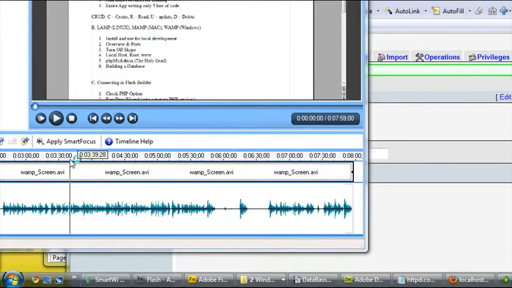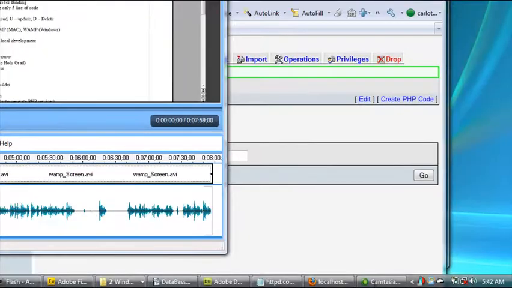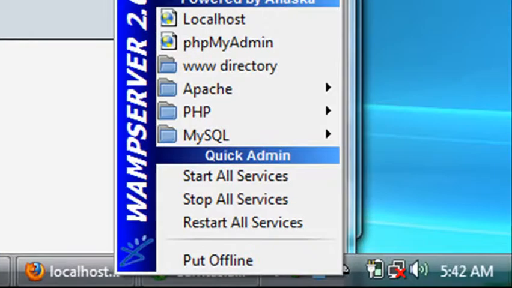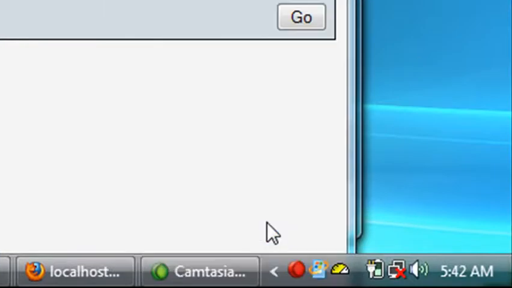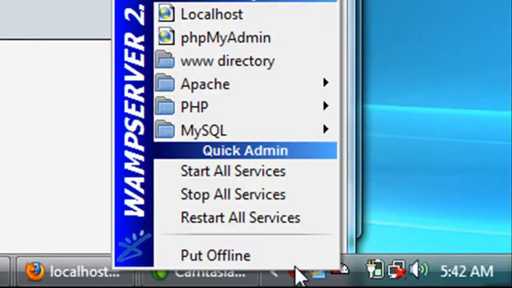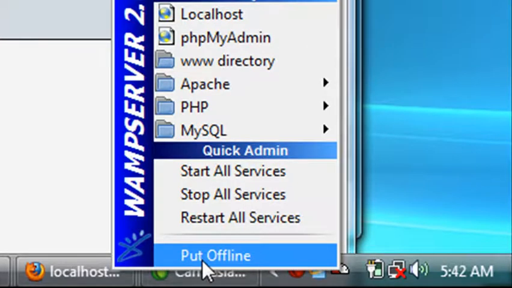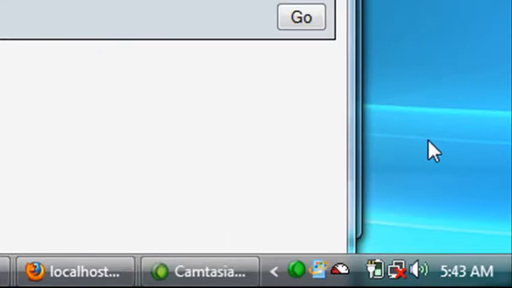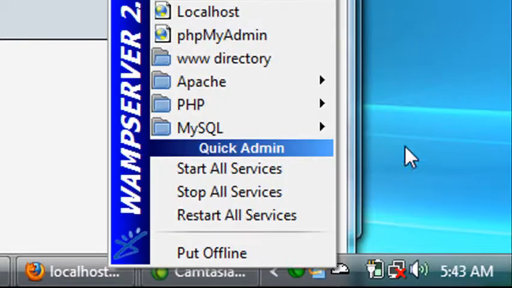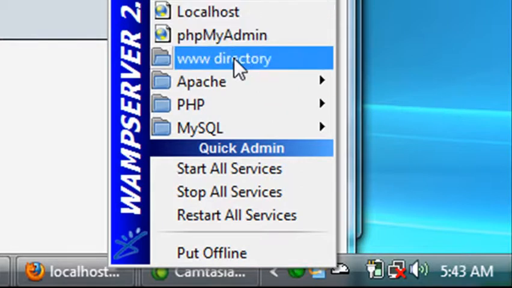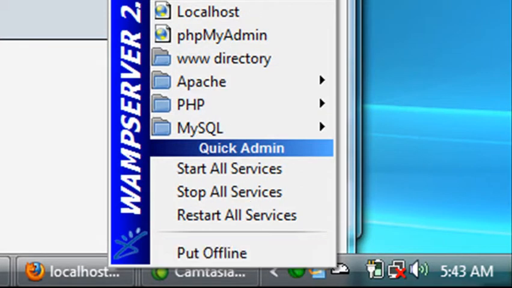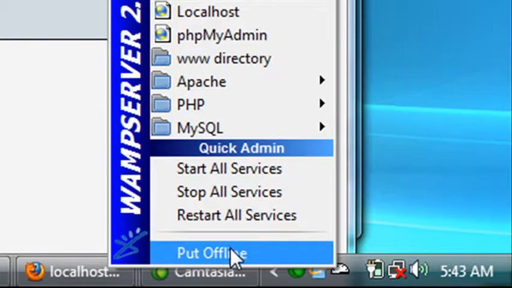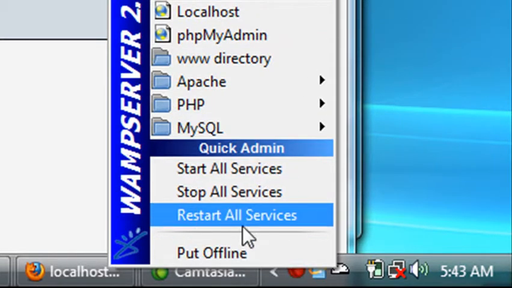And if you're in Windows, for example, it may ask you to allow it, so I had to give it permission to start up what I already told it to start up. And you can come over here to this icon tray just to make sure that your services are running. Every once in a while, I have to restart my services to make sure that everything's right. Otherwise, you want to make sure that you're online too, so you want to make sure you put online. And you can have a conflict here sometimes as well. Sometimes it doesn't like what's going on with Windows. Sometimes it's not happy with Firefox, you might want to switch to Internet Explorer or whatever. It's just whatever works for your system, and that's pretty much trial and error for me sometimes. But this is an extremely helpful panel, so if something's not working, make sure that your server is online and restart all the services to make sure everything is running.